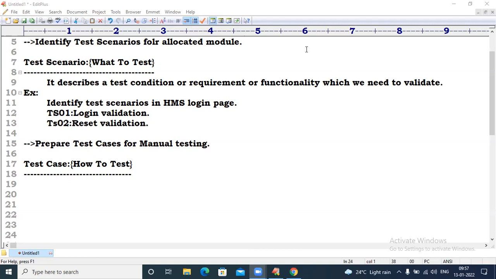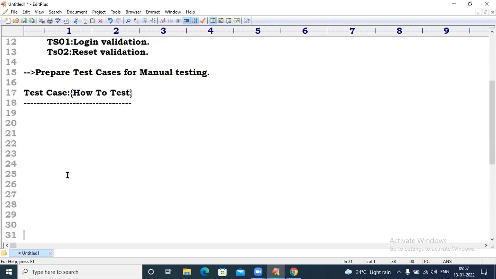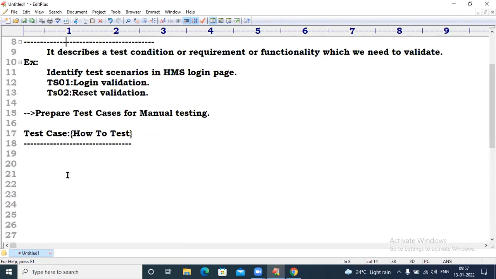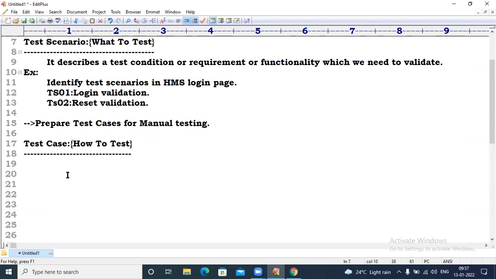That's why I'm telling you the most important thing in manual testing is test cases. If anybody asks, don't tell what to test; that is just for your understanding. What is a test case? How to test. You can tell this in the interview room.